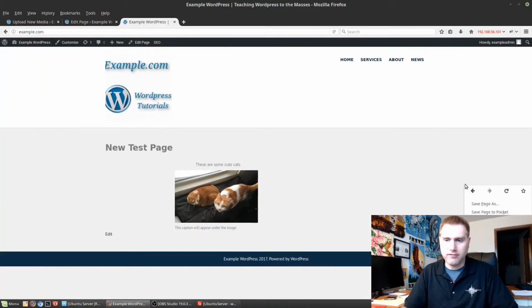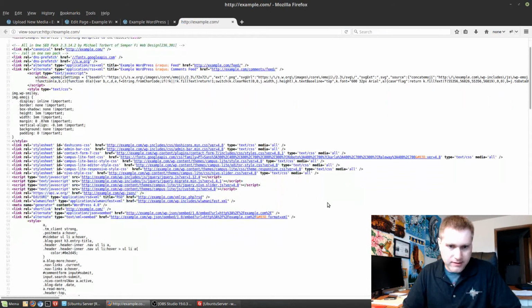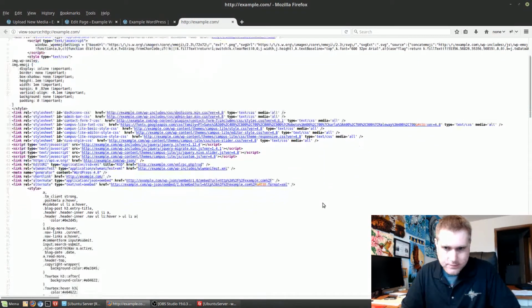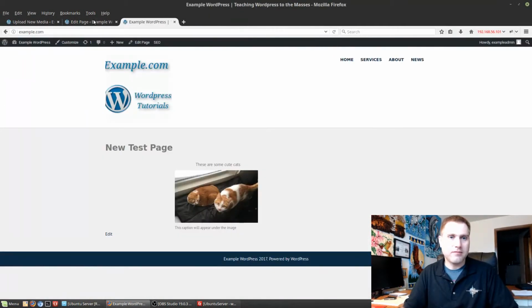Let's see how you can do that. I don't think this is Bootstrap. Let's have a look. I'm just going to have a quick look at the page source and see if Bootstrap is in this or not. Nope, this is not a Bootstrap theme. So I have no idea what type of image classes we would have on this.